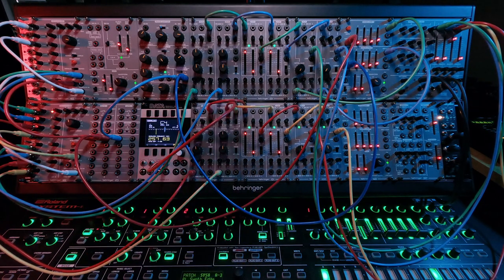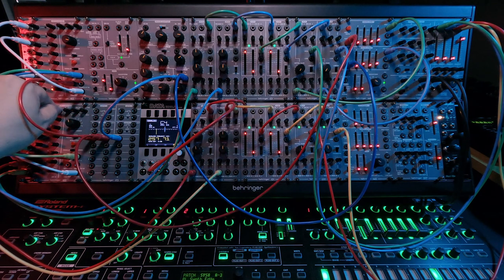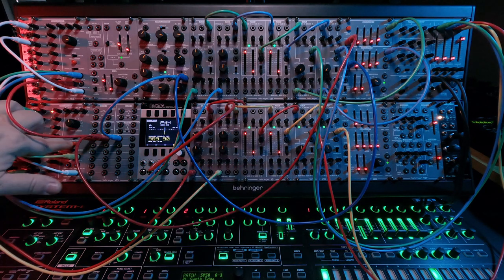And how I'm going to do that is turn that off. And I think I want this to be fifths of that note. So if that was B3, we want an F sharp. And then tune it up. So F sharp, come on. F sharp, D.